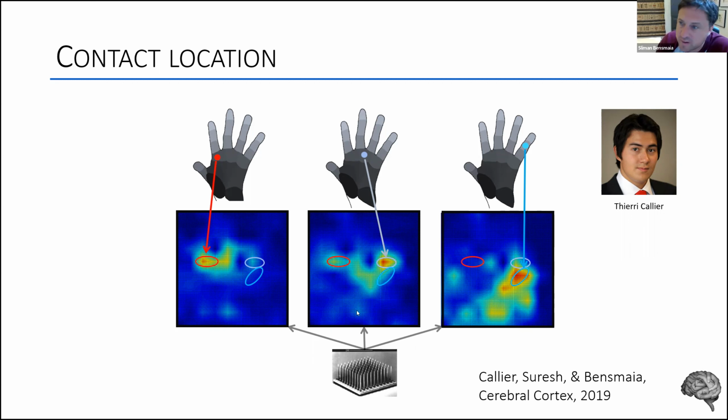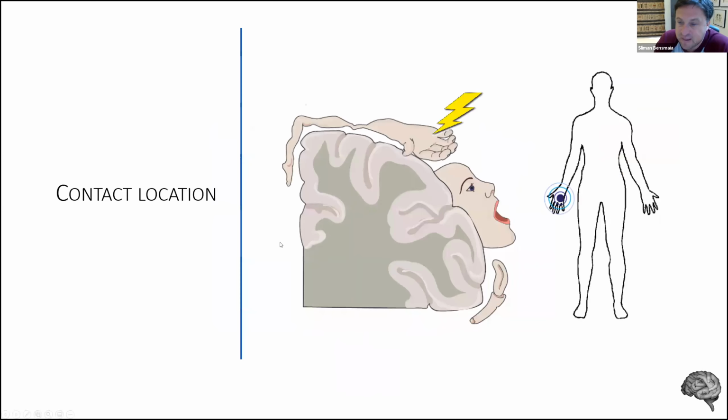And what we're going to try to do is leverage this map. The idea being, if I electrically activate neurons that respond to the index finger, can I evoke a sensation on the index finger? That's what we're going to try to do. I did a bunch of experiments in monkeys that led to the following experiment in humans.